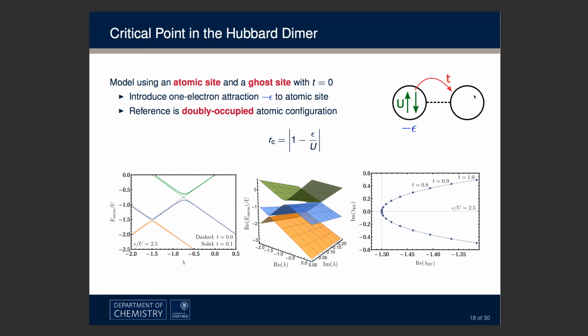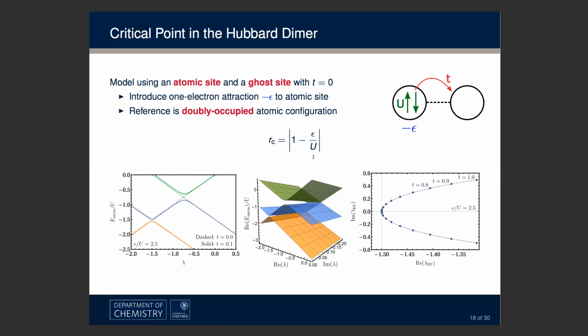And when we do that, we can find that the continuum is modeled by our empty site, our ghost atom. And if this is going to be a really good representation of dissociated electrons, we want to make sure there's no interaction between the atom and the continuum. So this is a pure ghost atom, and we do this by setting T equals 0. And in fact, T can be used to model how well the ghost site is representing the continuum. So if we take the exact case where T equals 0, we find analytically that the radius of convergence is given by 1 minus epsilon over U.